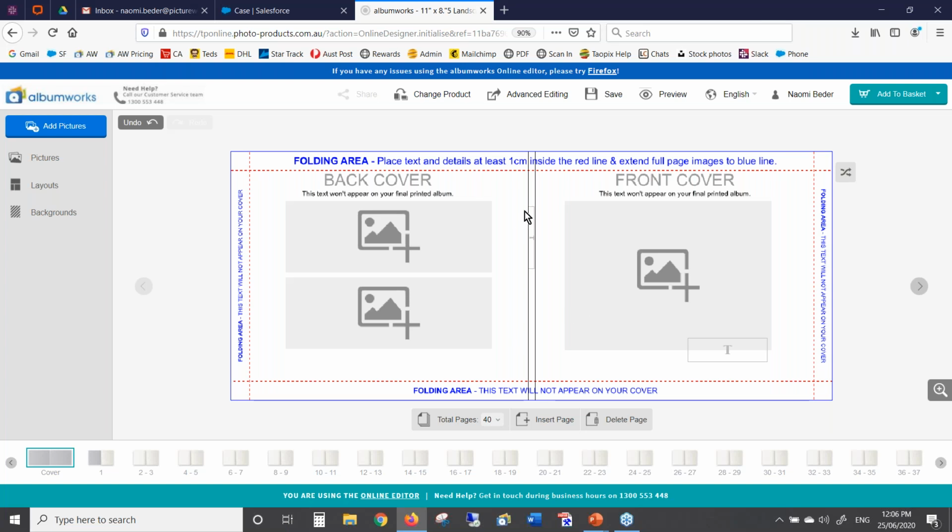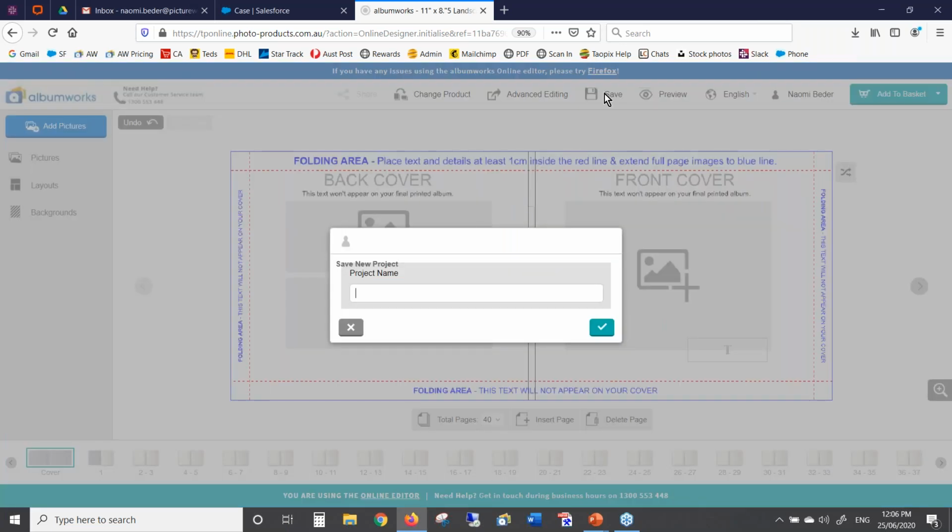it didn't ask me to log in, which was odd because it should have. The first thing that it should ask you is to log in. Okay, that stuffed my process up a little bit, but what we'll do, when you click the save button, which I'll do now, so I'm showing you that anyway, save, you should always save your project. And I think I just realized why it didn't ask me for a login. It's because I'm already logged into my account. So it was being smart.